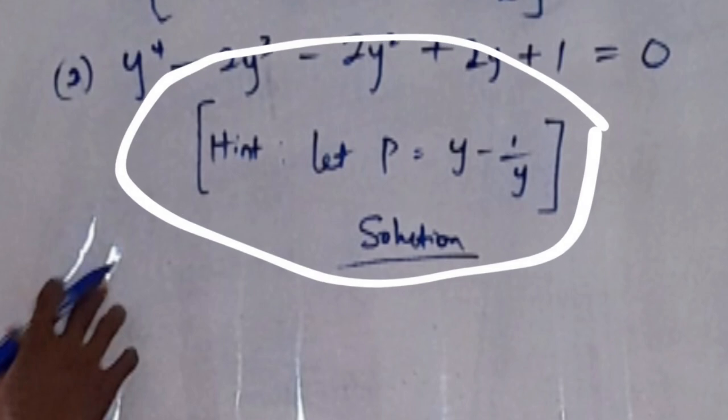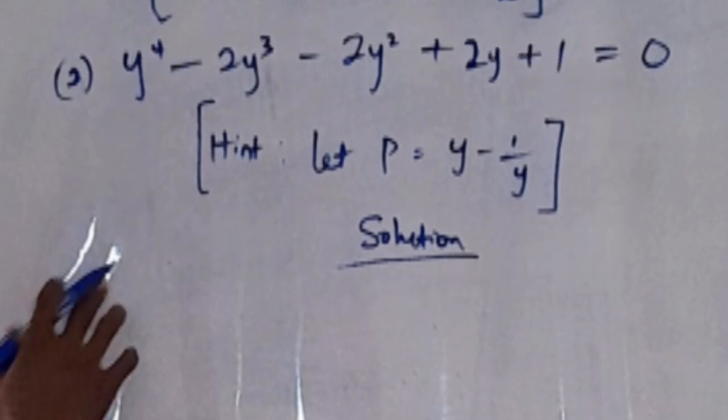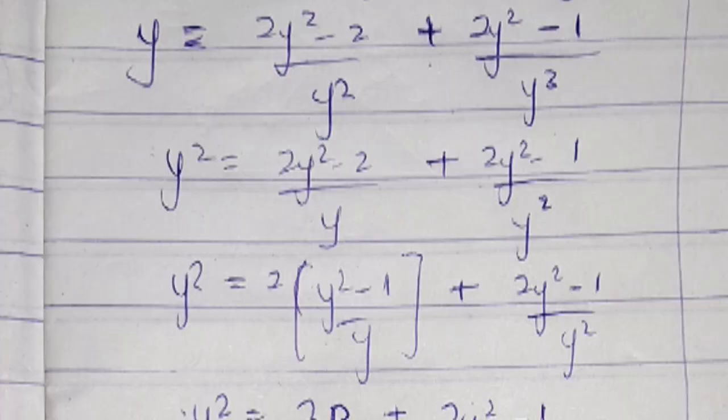Now the idea is such that I want to substitute p into this equation. From the initial expression, we have p equals y minus 1 over y. But to find the LCM, it means that y squared minus 1 over y is what I'm going to get when I find the LCM. So that's the idea of me solving this and trying to express it so I can substitute p into the equation. So at that point, I now have y squared equals what?